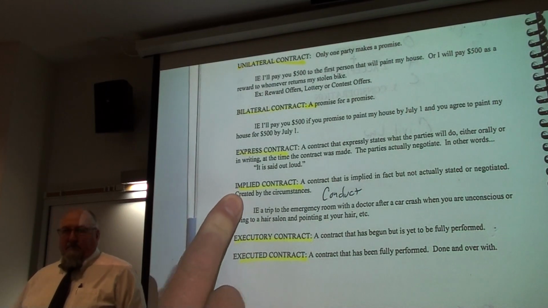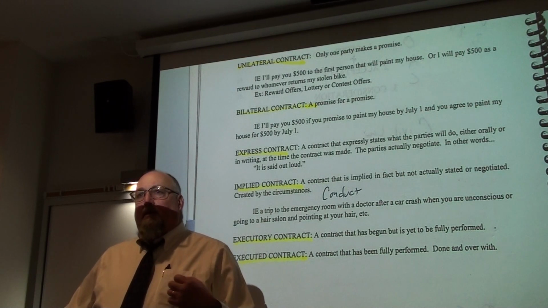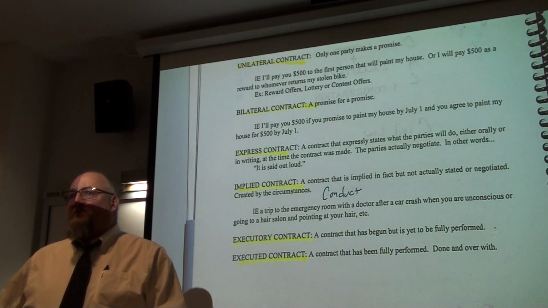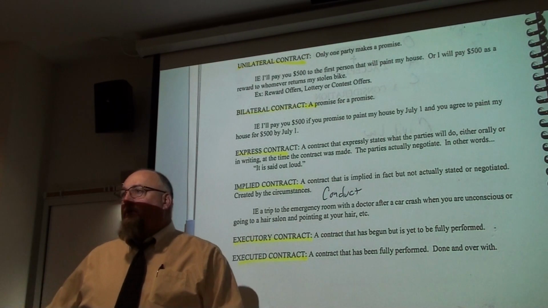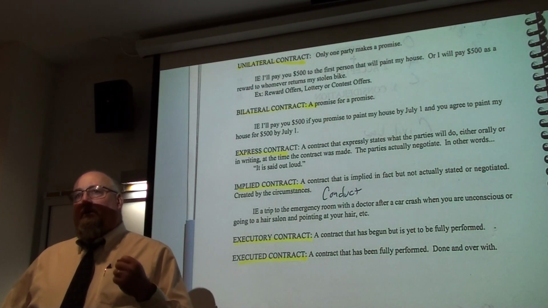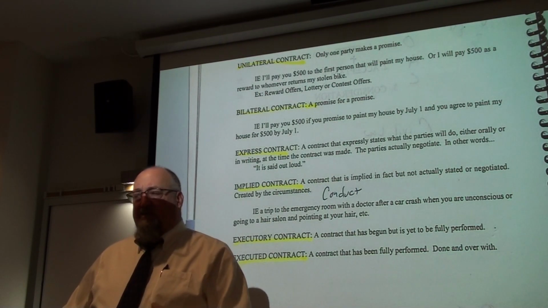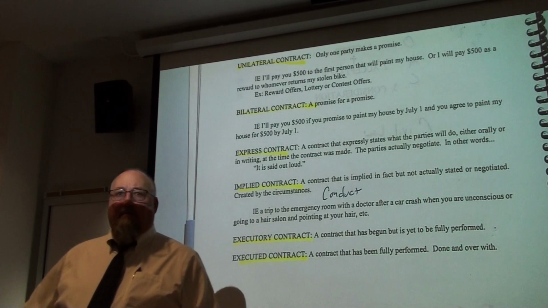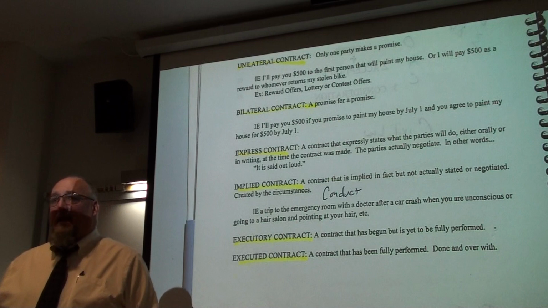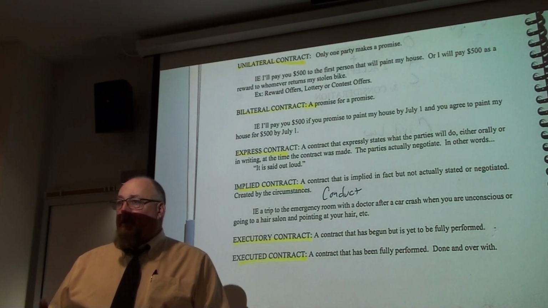Now let's talk about the word implied. Implied means that there's a statement that's made or something that is not necessarily up front and clear, but from the circumstances surrounding the statement or the representation or the action, you can interpret what's going on, and then potentially it leads to a contract or a warranty or some other idea. So implied means it's not really clearly stated. It may not even be stated at all, but from the circumstances you can understand what is meant.